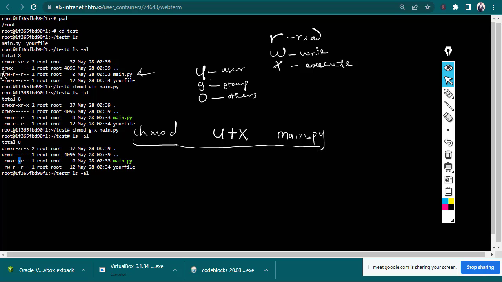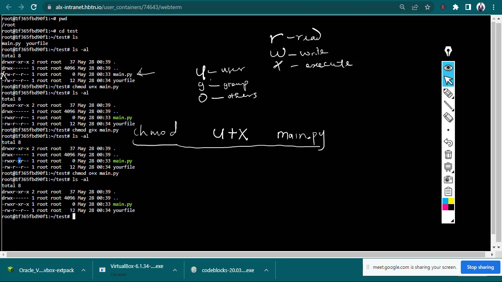The same way, let's say we want to add write permission for others, for others. So what you do is you come back here, in the G, now you change it to O for others. Let's add executable permission for others first, okay, and I'll hit enter, and then let's run it again, ls -al, and now you see that what I've done is I've added rwx for user, I have added x for group, and I've also added x for others, which you can see here.